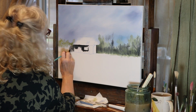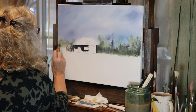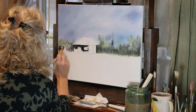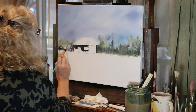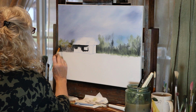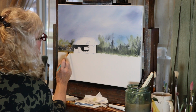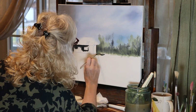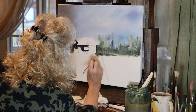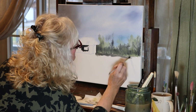And you can get a little darker at the base there with some Van Dyke with a touch of black, just darker color underneath those lighter background trees. It's really just a base color, just tapping in some little bushes. And I'm adding just a touch of red, little tiny bit of burnt sienna where the grass is going to meet there. The other side, I'm putting in Van Dyke brown, a little bit of very light green in there, just hardly any color at all.